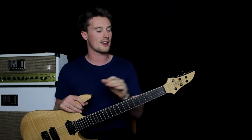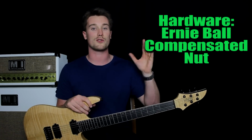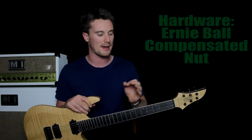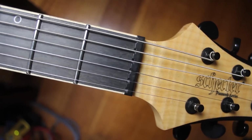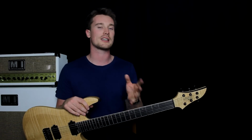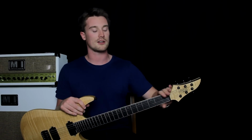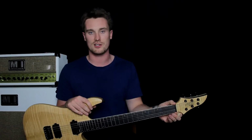The last thing I want to talk about, guys, is the Ernie Ball compensated nut. I didn't want it just to be a throwaway statistic. I wanted to go into full details about why this is an amazing feature. First off, it's an Ernie Ball compensated nut that is only found on, you guessed it, Ernie Ball guitars. It's only because Keith Merrow works with the Ernie Ball team that he could find a way to get this amazing nut on a guitar that isn't something that's Ernie Ball made.